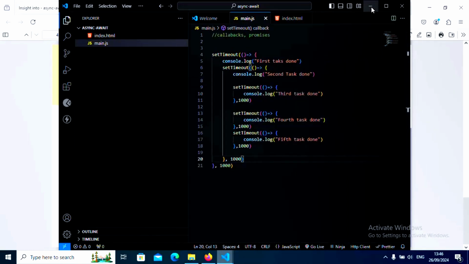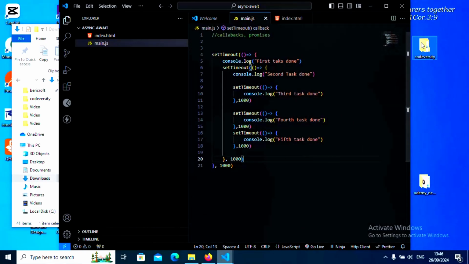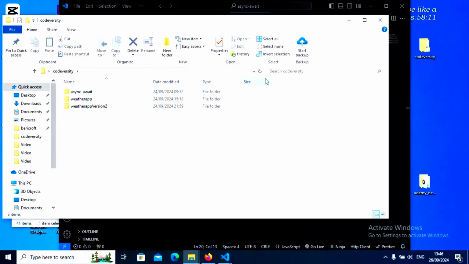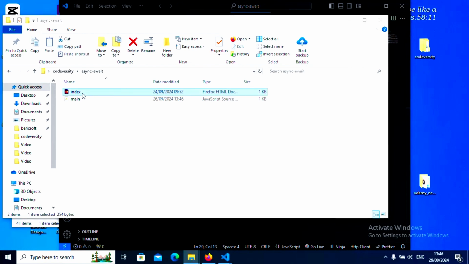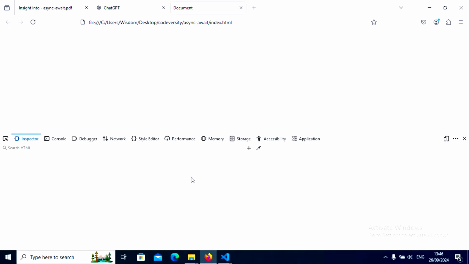So now let's go to the browser console to see the result of what we have done so far. I'm going to quickly open that file and go over to the console.